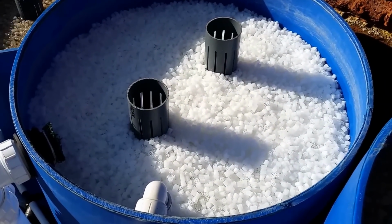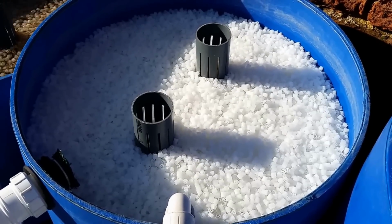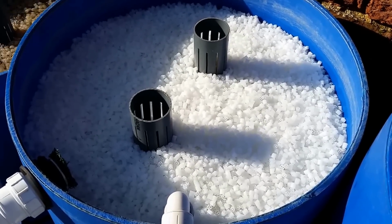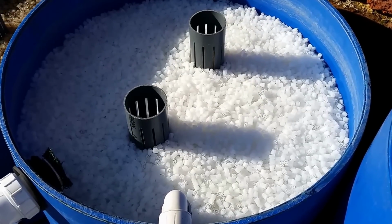Okay, there you go. As you can see, I've solved my water level problem. That's running fine, and I've also got the full 50 litres of the K1 micro in there now. So that is actually done and finished. All that's left now is to see how it performs, which you know I'll report later, and see how we go this summer.